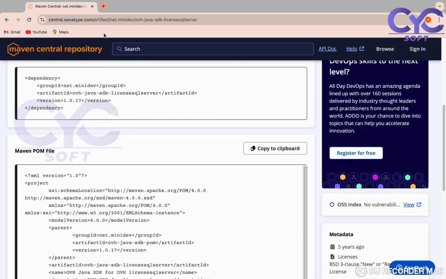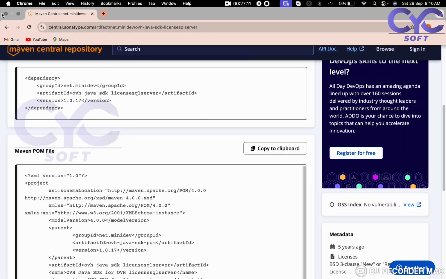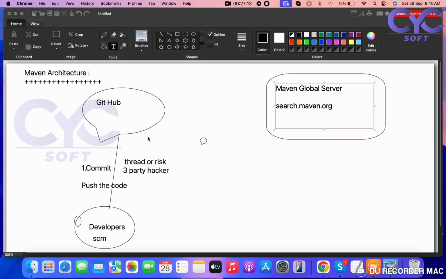Now, this is called the Maven global server, where all the dependencies will be found.